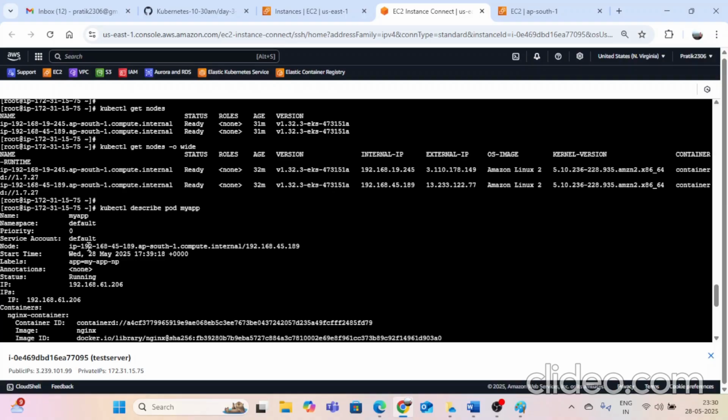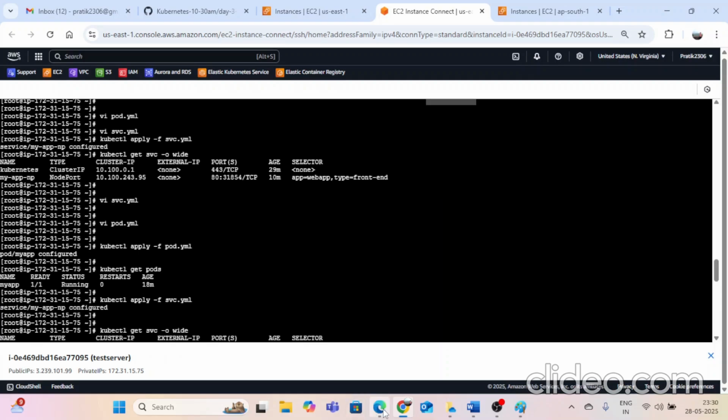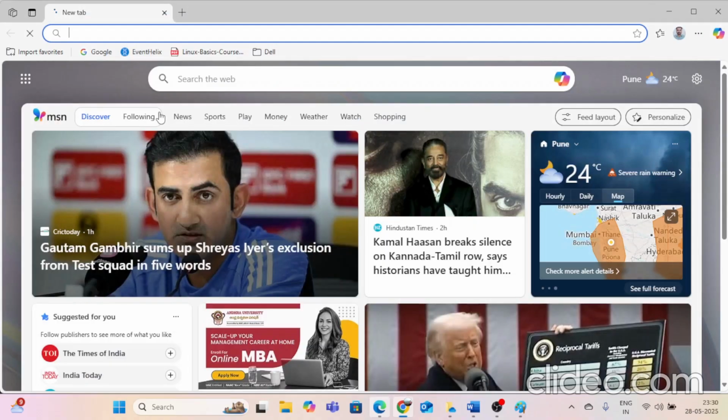This is the external public IP. Copy this and try to access it with port 31854.